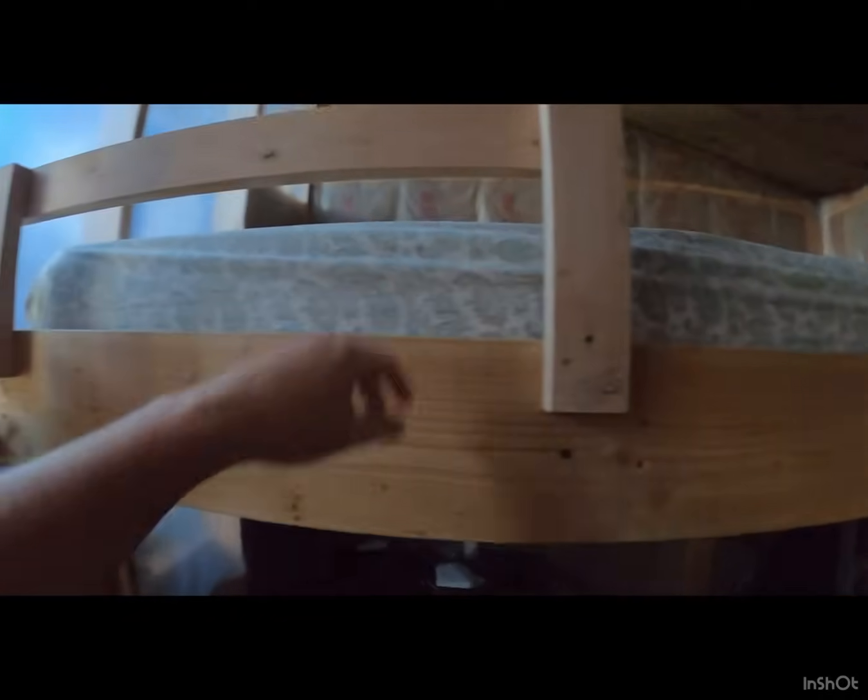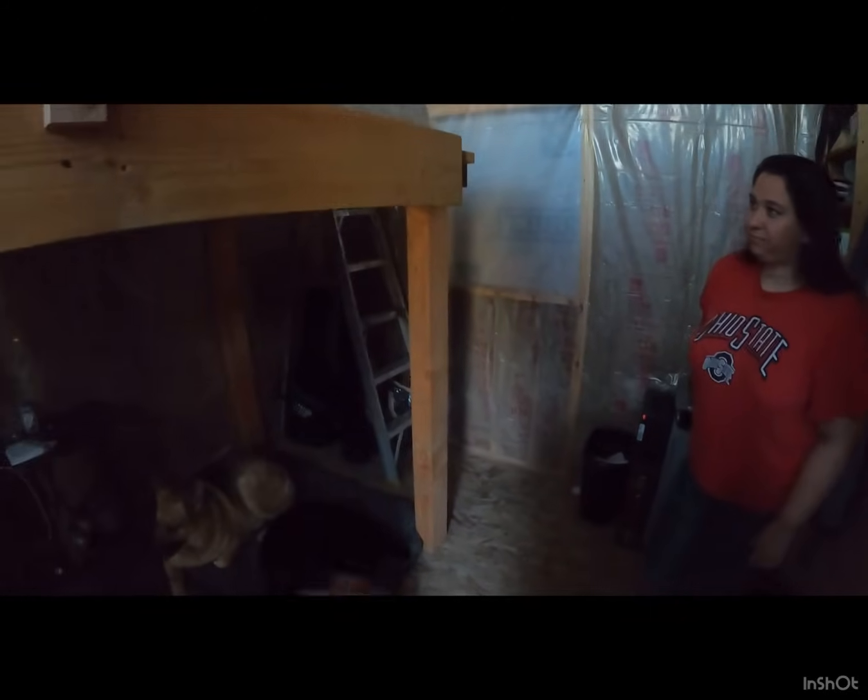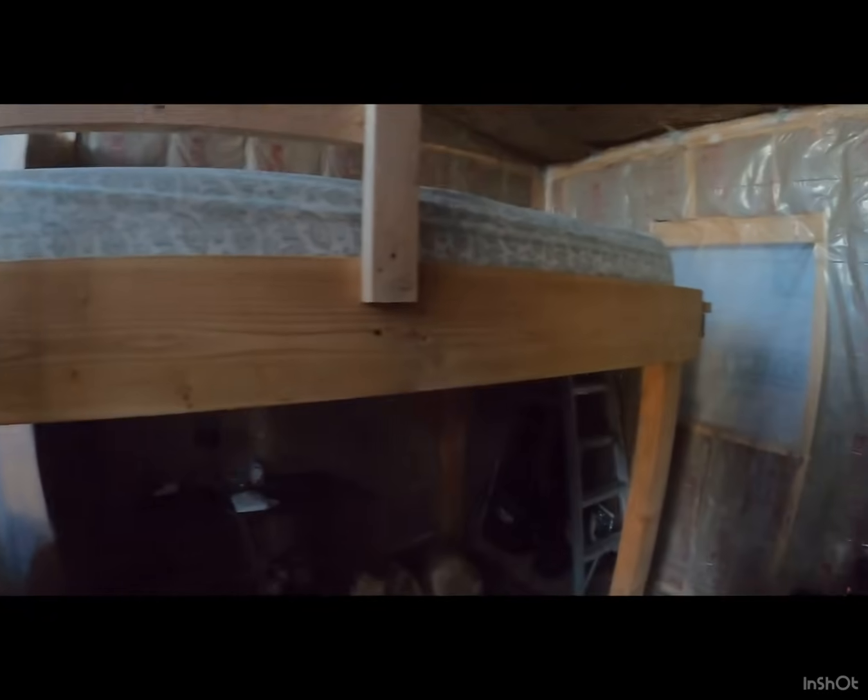So we're going to cut the legs down. I put the rail on last night because I figured Shannon might roll off because she's 6 years old. So we're going to take that off. I'm going to take this off. We're going to cut the legs down. We're going to make it a little bit higher here so we can still put some storage totes underneath of it. But the bunk bed, elevated bed just didn't translate out of my head properly.